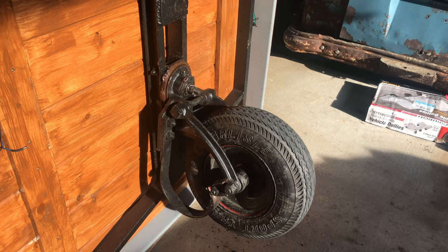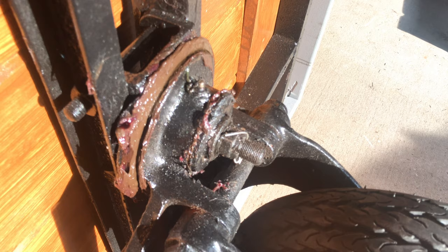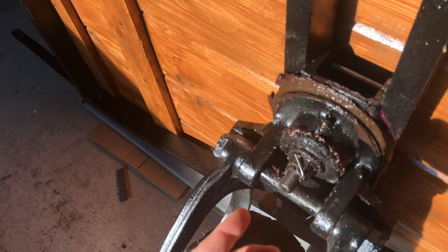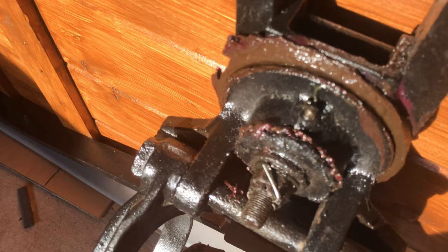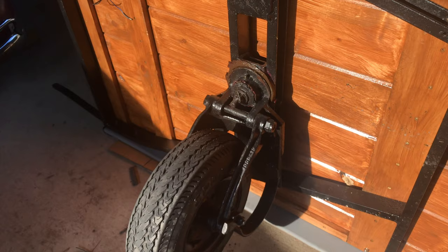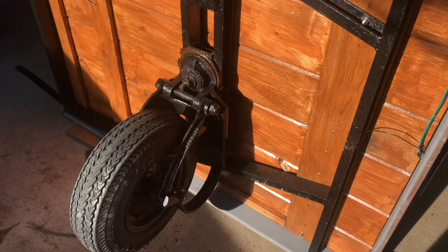The other issue is that initially from the factory these had a felt pad or felt washer up here. I've got the castle nut spun in where it should be because the pin goes through just fine. But the problem is — I've greased that up — if I tighten the castle nut more it's too tight to swivel, but if I keep it where it is there's too much movement. What happens is it goes down the road, he hits a bump, and it starts wobbling and we get the death wobble. You pretty much have to pull over to straighten that out. If you don't have them adjusted right it'll just make your life miserable and it's hard on the car.